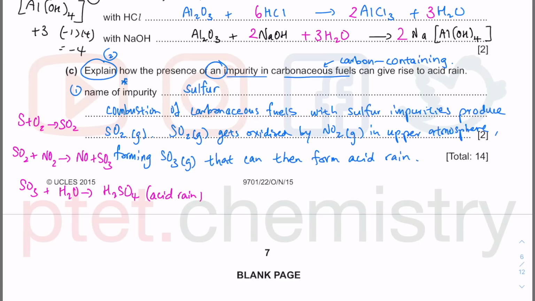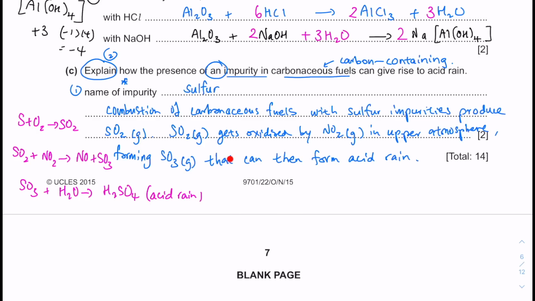It is, after all, a chemistry exam. If you don't feel like writing a lot for your explanations, you can obviously write some equations, and that will substitute all the words here as well. But you got to name the impurity as that is required in the question there. And that's the end of that 14 marks inorganic question.